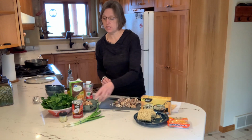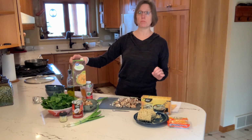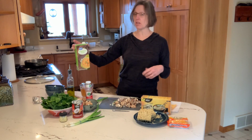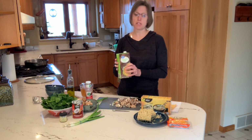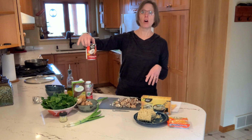We're going to season this with some garlic powder, and we'll use a vegetable stock. I used chicken stock the first time I made it. I'm going to use vegetable stock today because it is a vegan recipe if you stay away from the chicken stock. I will be using some coconut milk today.